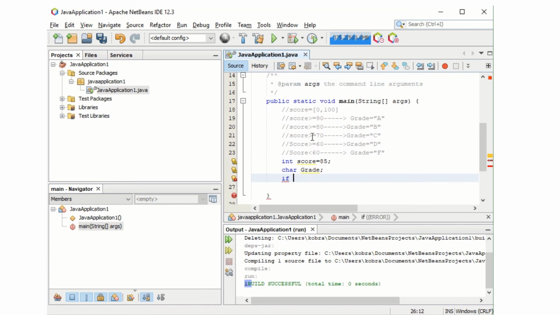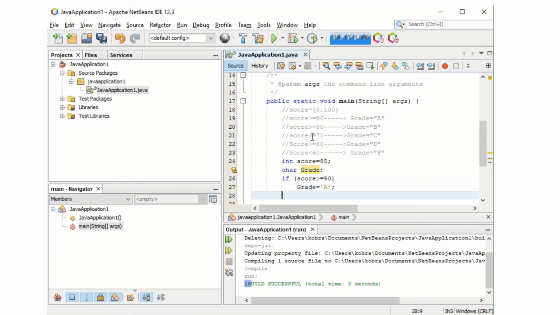If, parentheses, score is greater than or equal to 90, then we can initialize grade to be A. Don't forget semicolon.